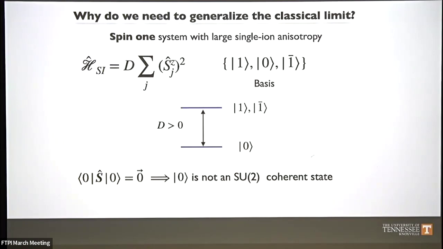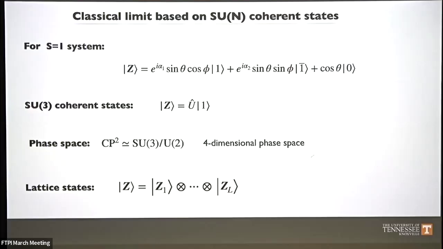What I mean is you can have a system which is well described by a semi-classical theory. Of course, you cannot use the coherent states of SU2 that I just described to derive that classical theory. So what you have to do in that case is recognize that the quantum mechanical, three-dimensional state will be a linear combination of this kind. I can parameterize it with four real parameters because there is a normalization and a phase that I can remove. And this state is simply a coherent state, but of SU3 instead of SU2. These are unitary transformations, with determinant equal to one, that act on this three-dimensional space.